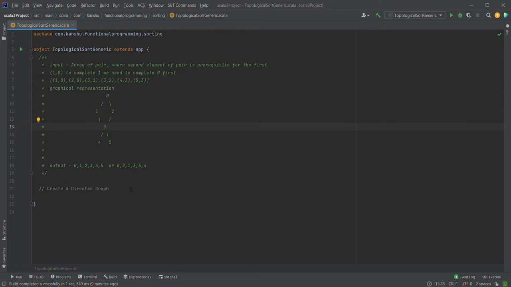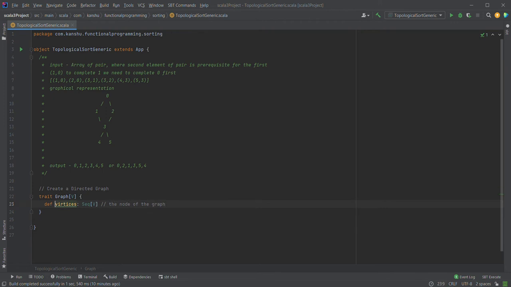Now, first we will be implementing the directed graph in part 1, and in part 2 we will be implementing the topological sort itself. So let's begin. We write a trait for graph with a type V. The first method will be vertices. Vertices will be a sequence of elements. Vertices are basically the nodes of the graph. So whatever nodes we have, we will have in a sequence of vertices.